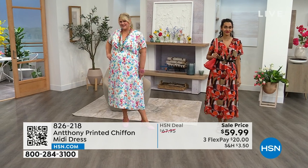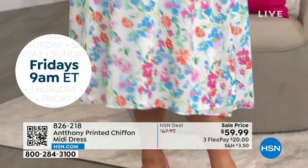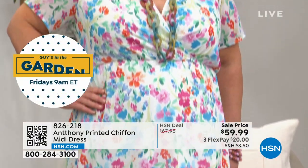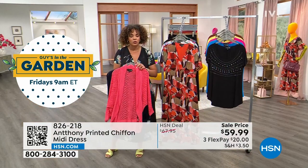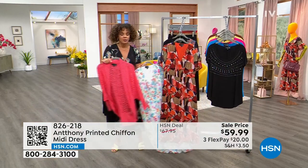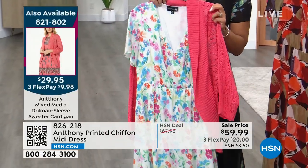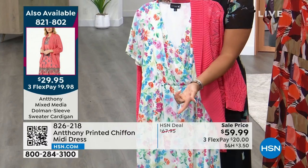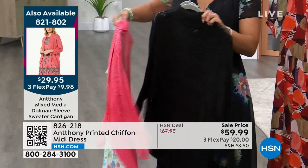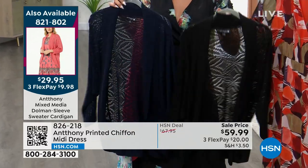I do have some of those shrugs out here, so I know if we can pop up an item number. What I love is that you still get that arm coverage, but sometimes you just want to knock the chill out of the air, especially if you're going somewhere in the evening, and it's a little chillier. So this one would match perfectly with that white floral like that Jamie has on. I love that, right? Just adding that. Oh my goodness, $29.95. Whoa. That's amazing. That's a good price. And then you have it also in the navy and the black, which should go with either one.